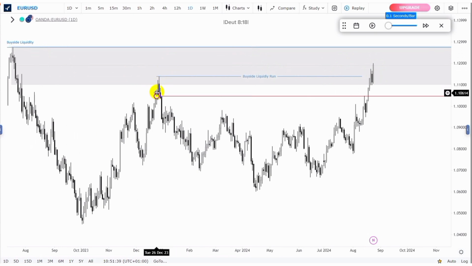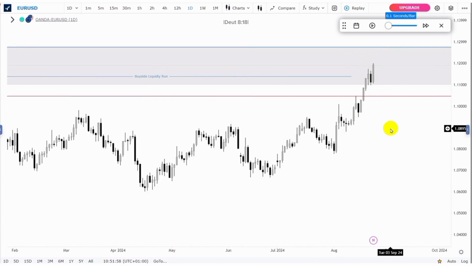So we want to see this order block in the daily time frame, which is actually a rejection block in the weekly, reclaim price before we have the push of price to the upside, because the market has taken out this internal range liquidity. So we want to see a pullback before we have a continuation to the upside.